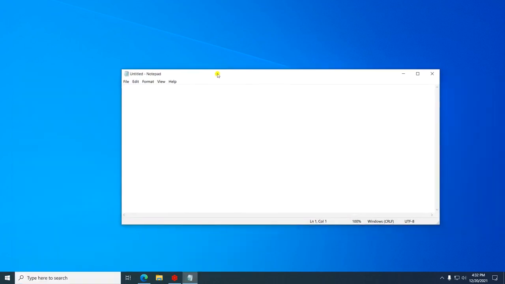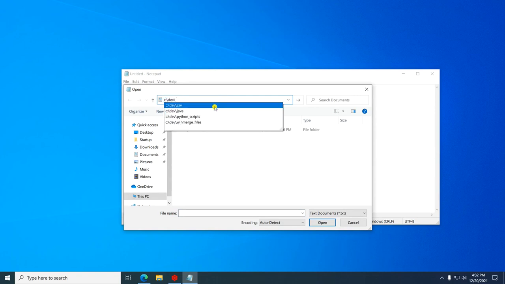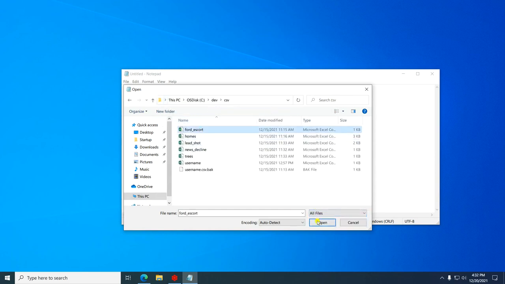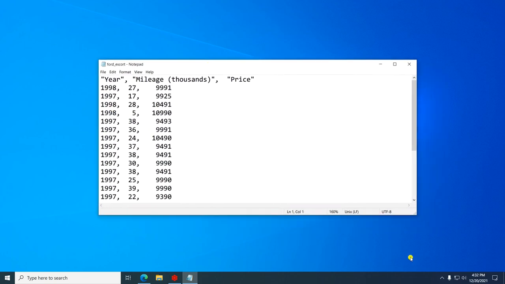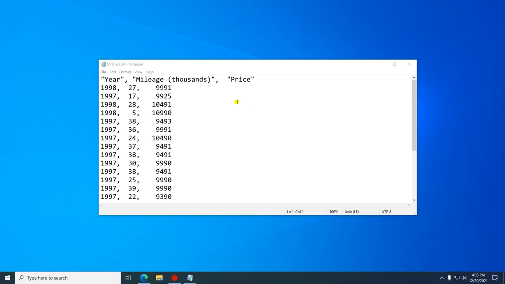Again, as I said, this is a minor difference, but if you use these applications, you will definitely see the difference between Mactype and the Windows default font rendering. So I'm going to open some text file, right? So here, and this is how it looks with Mactype enabled. Let me just close Mactype and you will see the difference. So I'm going to right click on it and exit out or disable it. Let's disable it.